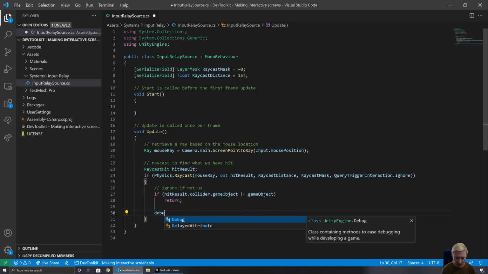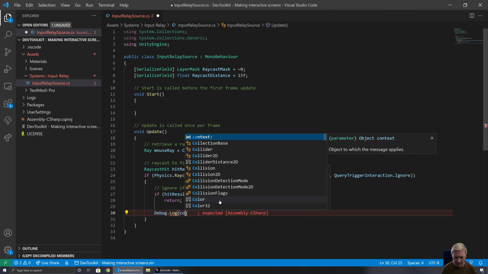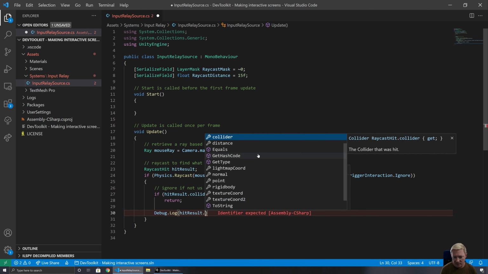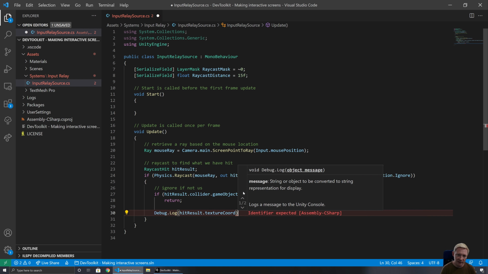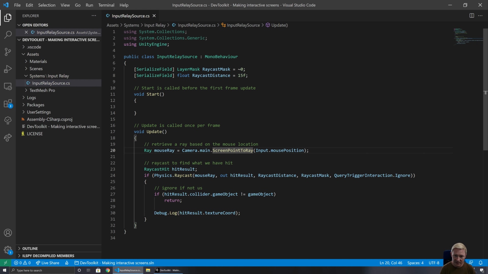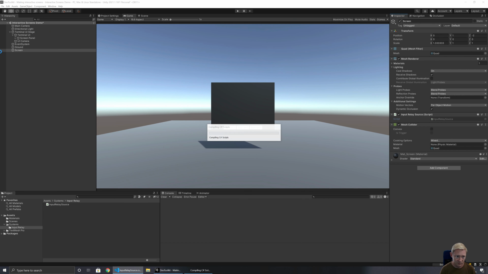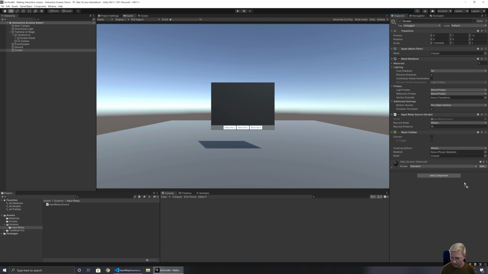Then I want to check and see where we hit on this. So debug log hit result, and what I'm interested in with the hit result is, so you have these other ones here in terms of things like texture coordinates and so forth. So let's log out the texture coordinate, because that's potentially going to be something that will provide us the information we need. So we'll have our screen going. Screen's going, good. Raycast mask, we can get rid of a couple of ones here. We really only want to be raycasting against default.